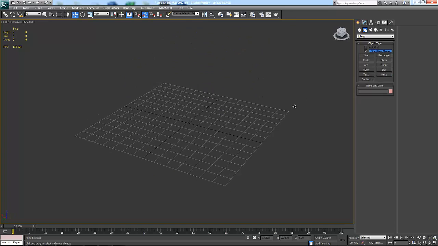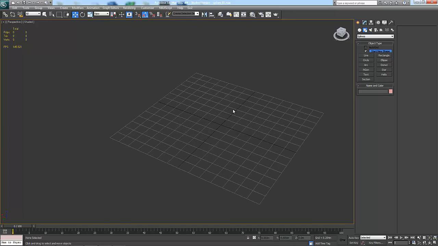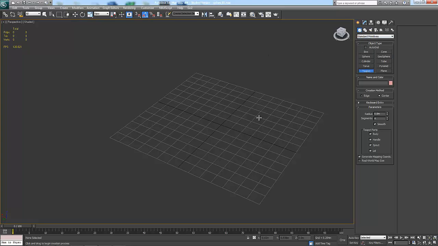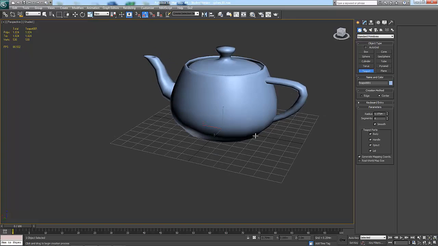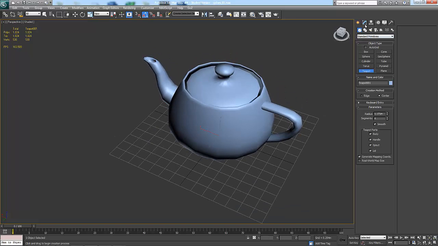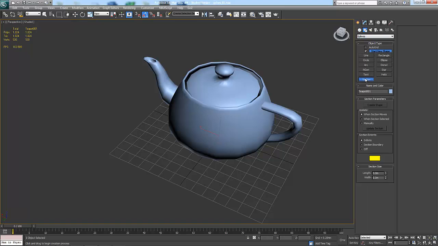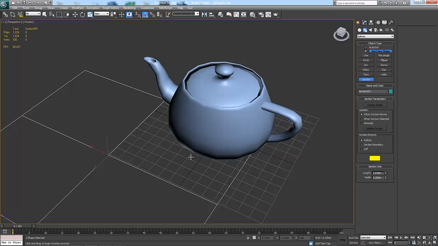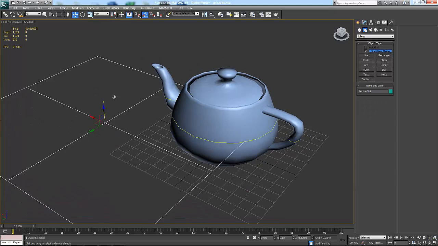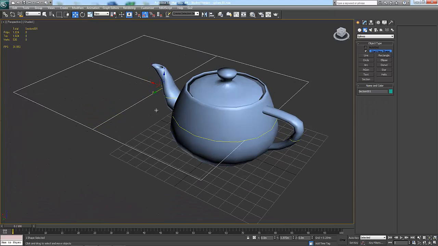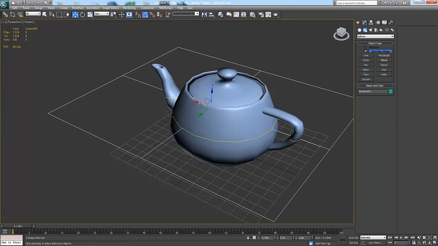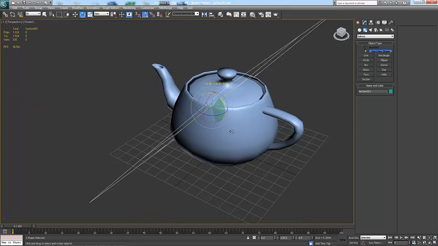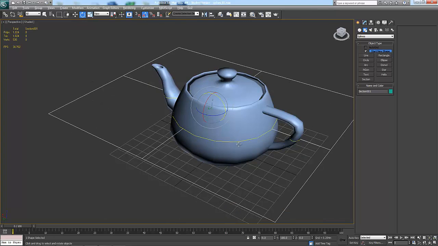What section does is it'll take a cross section, or create a spline that is the cross section of a piece of geometry. So I'm just going to make a teapot, which is a primitive option, and select section, draw it on, and then move it around, and what you can see is where the section intersects with the teapot, there's a little yellow line.